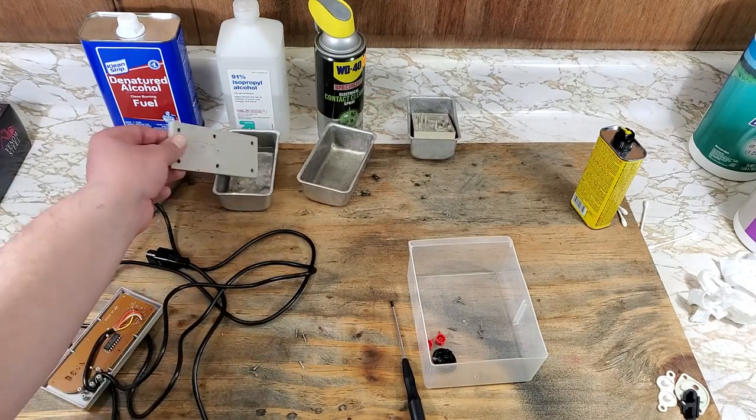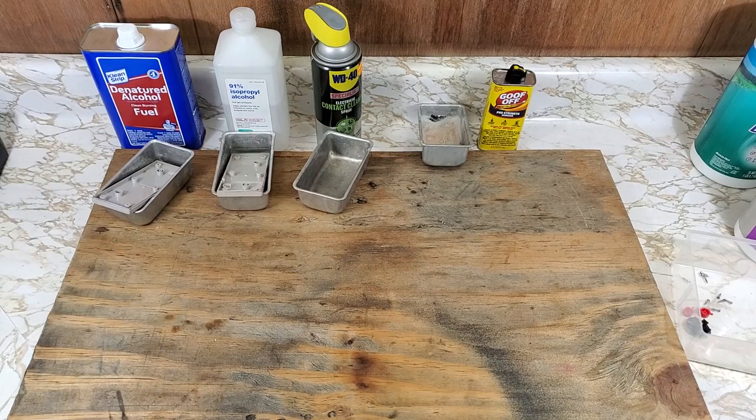Now let's let them set for a few hours and check back on them. This is actually now the next morning. I ended up being curious what would happen to the controllers if left overnight, so we'll take a look at each and see how they fared.